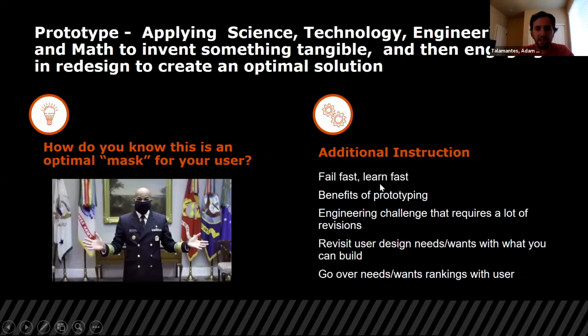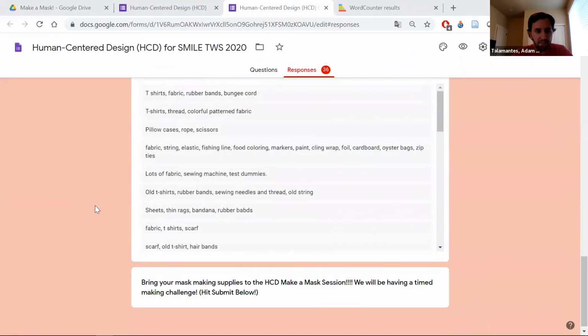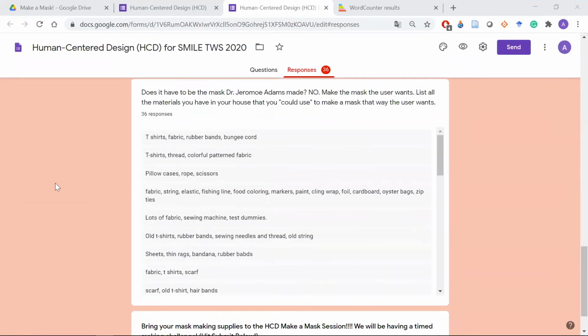All right, and so now we're into the prototyping stage. So what we are going to do is we are going to look back right here at this list that you made, again, when you filled out that survey. And here you see some things that you had. So we are going to have about 2 minutes. I'm gonna go off camera, I'm gonna get some supplies. We're gonna have 2 minutes. And these are some of the examples that you gave.